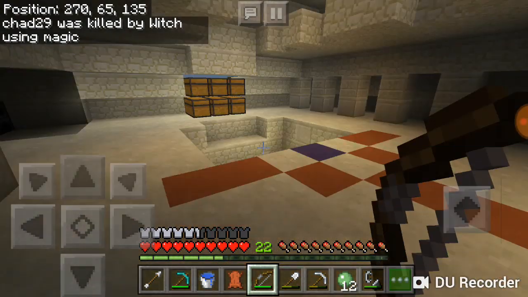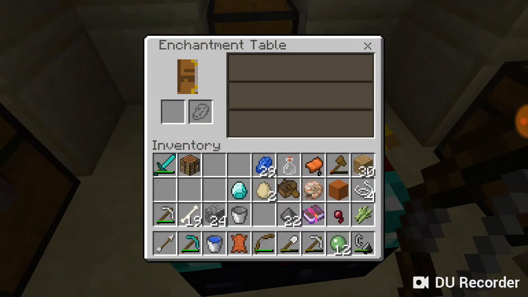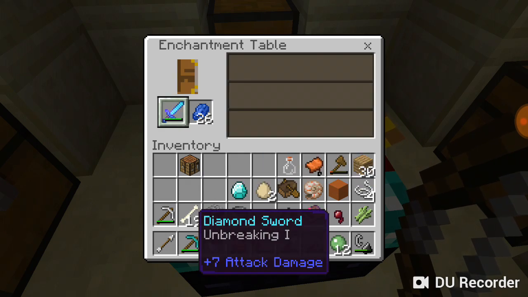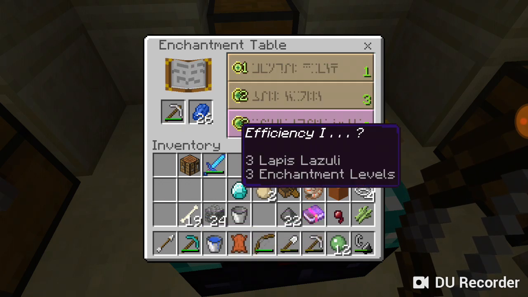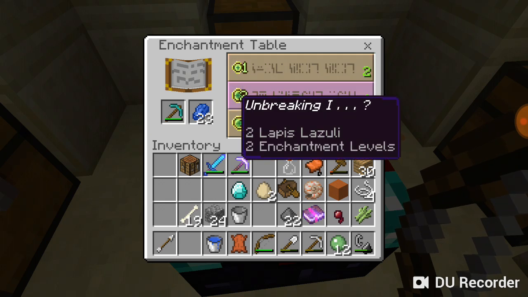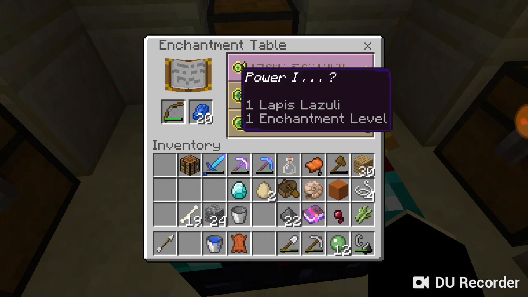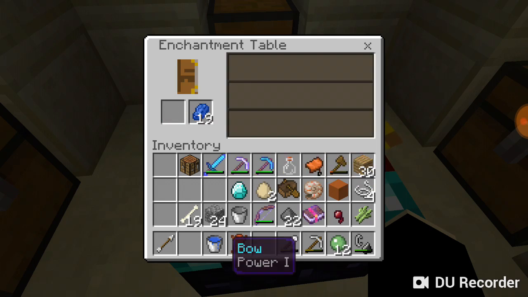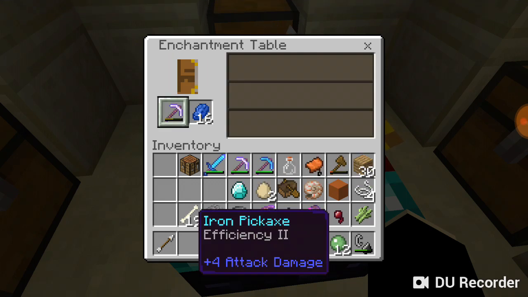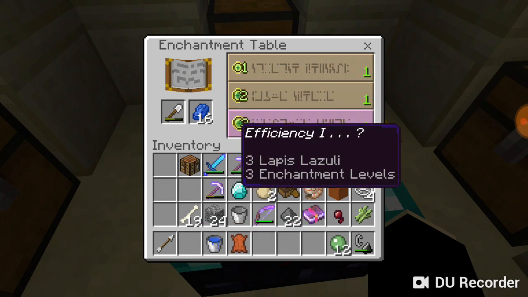Anyway, so yeah, smite, knockback, unbreaking. Guys, tip: I'm gonna go for unbreaking if it's the only thing you got. Efficiency 1 or efficiency 1. Okay. Basically not my best run. I get power. Yeah, at least I'm getting some enchanted stuff here, right? Efficiency 2. Shovel. Efficiency 1 or efficiency 1? I mean, with efficiency 1.